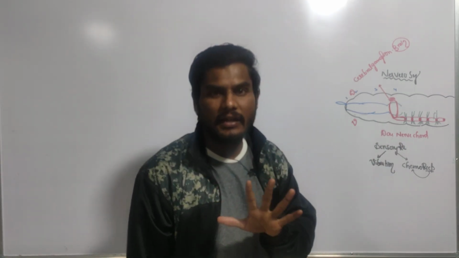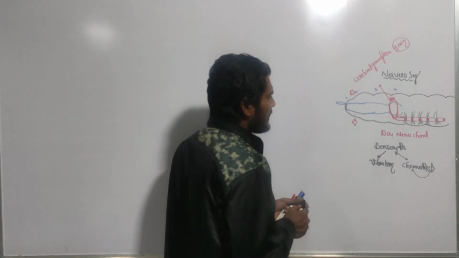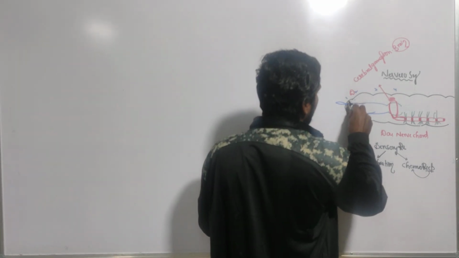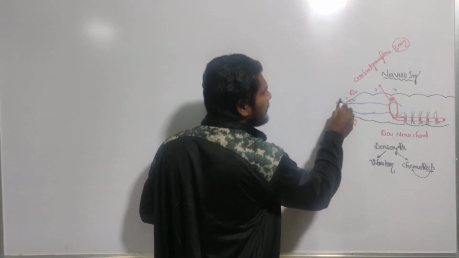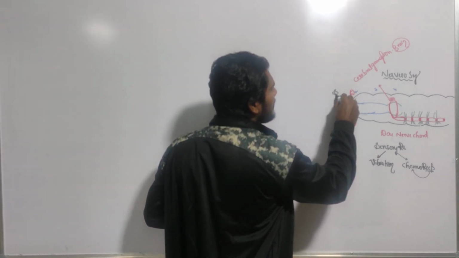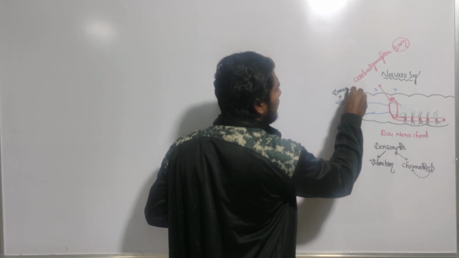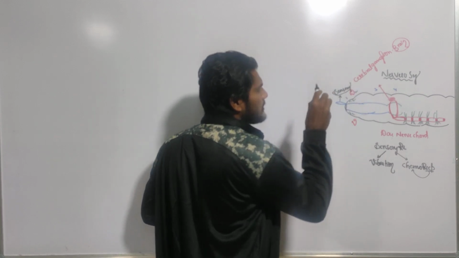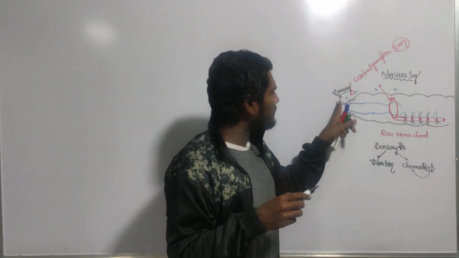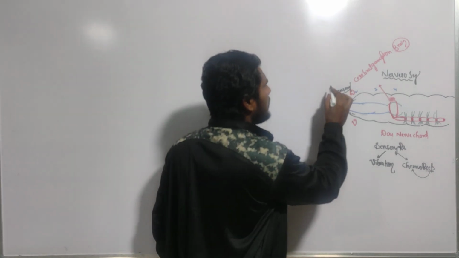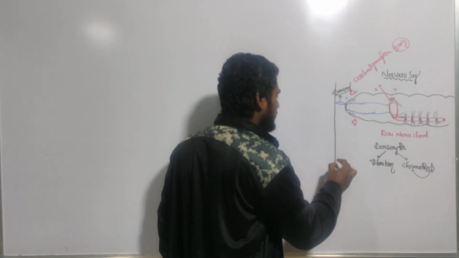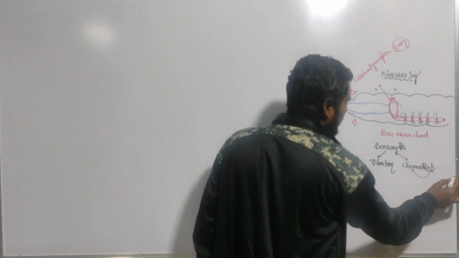Eyes are absent in the earthworm, and most of the sense organs are present in the anterior part of the earthworm. And you know, this is the prostomium. As I told, its function is sensory. Maybe it is having these receptors. Most of the sensory receptors are present in the anterior part of the earthworm. This is about the nervous system in earthworm. Apart from that, nothing is there according to your NCERT textbook.